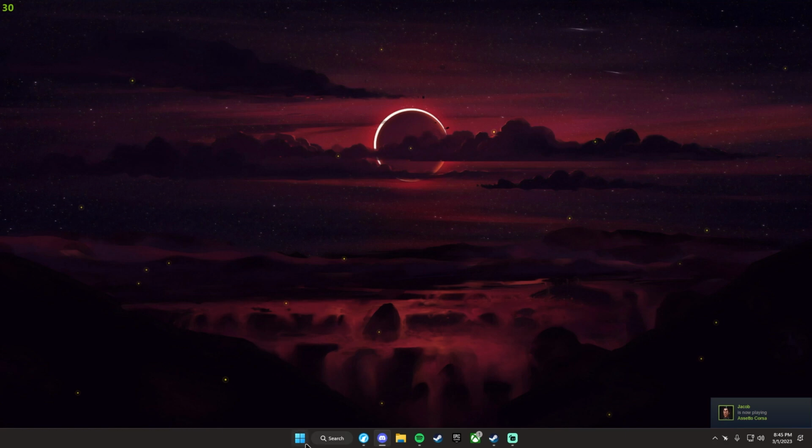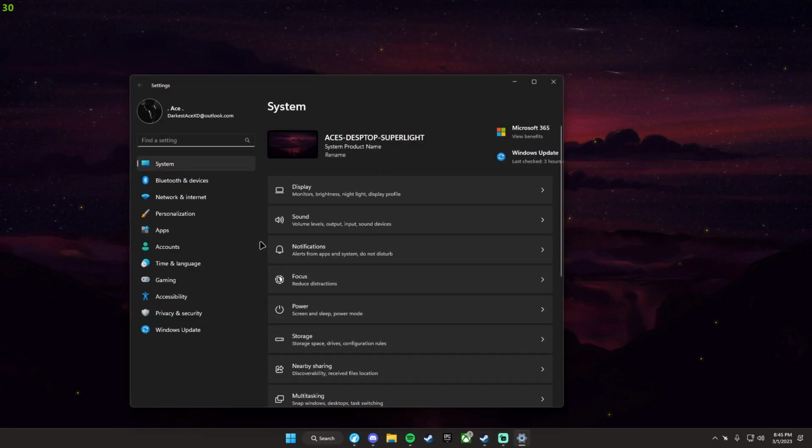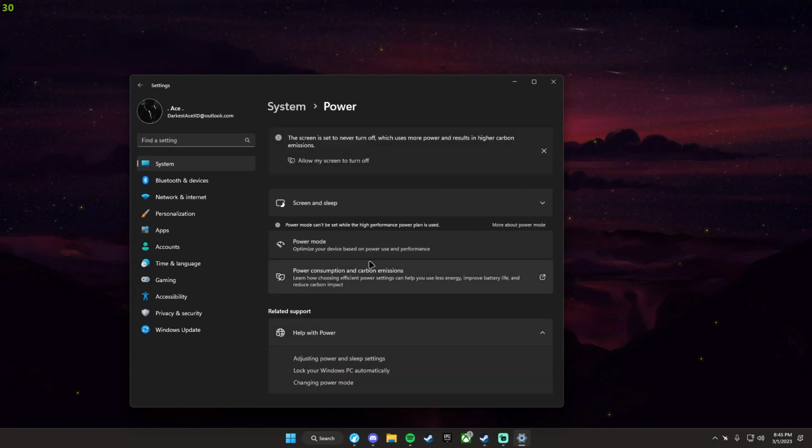So the first thing we're going to be doing is changing our power plan. To do that, you want to go to your settings in Windows, and then in System you want to scroll down and select Power. When you are here, some Ryzen CPUs will have an option for power saving, balanced, or high performance. Some do, some don't. It all depends. So once you get in here, depending on if you're on Windows 10 or not, you're going to want to be changing power mode. Some Windows computers have it and some don't.